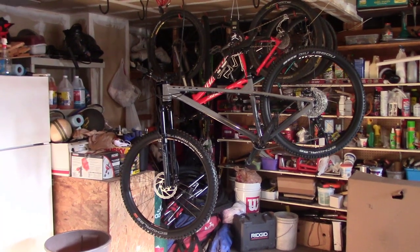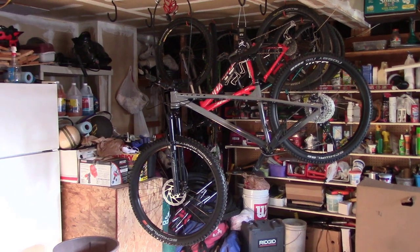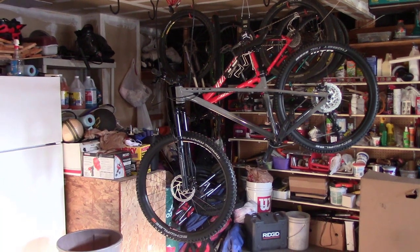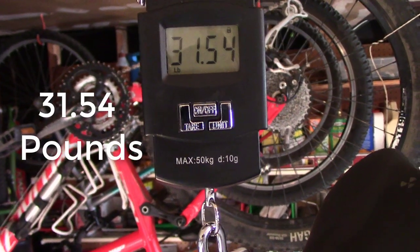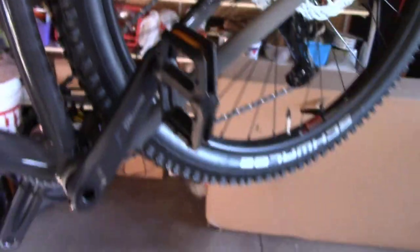Okay, so how much does the 2021 Vitus Sentier 29 VR in medium weigh from the factory with their factory pedals and tubes inside the tires? Let's find out. The answer is 31.54 pounds. So 31 and a half pounds, and that includes their factory pedals. It includes tubes in the tires and these pretty big tires.